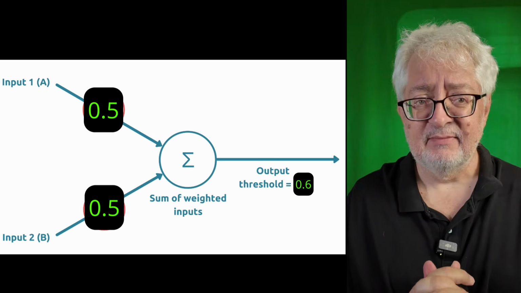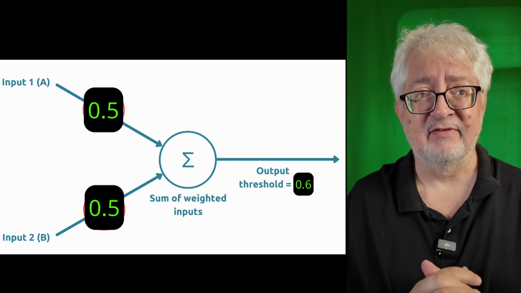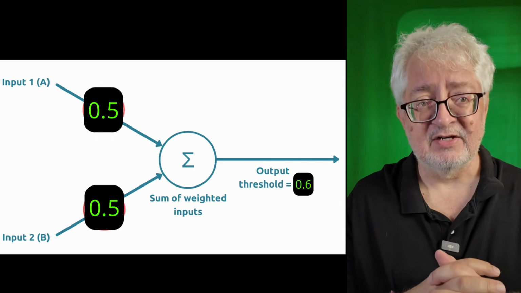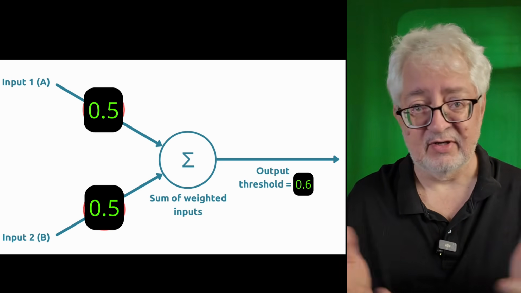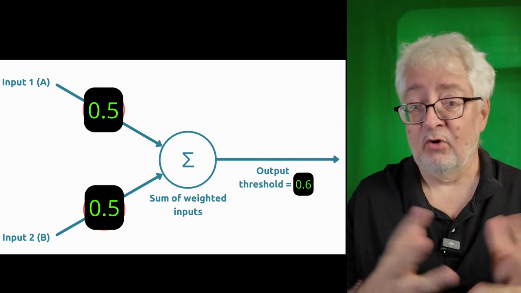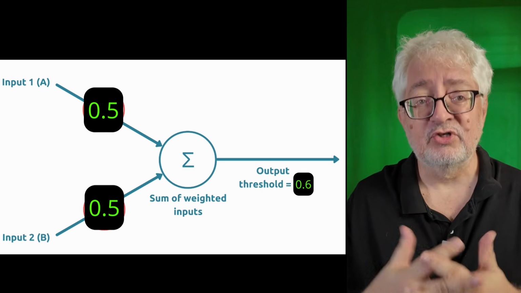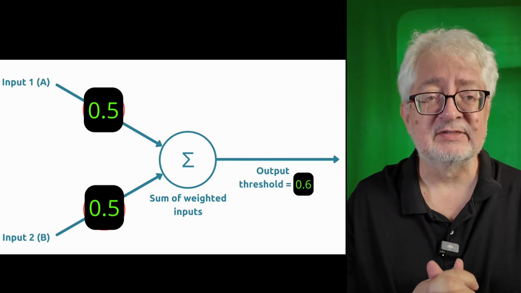Because now, look at this, if the synaptic weights are 0.5 and 0.5, and I have both ones on the input, then I get 0.5 and 0.5. The sum is 1, which is greater than 0.6 or 0.8 or whatever I put there, and I get an output. If only 1 is firing, or 0, then my output will be either 0.5 or 0, which is lower than 0.6, 0.7, 0.8, my threshold, whatever I want.